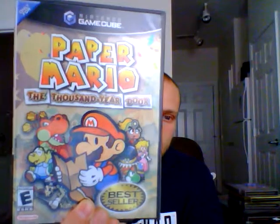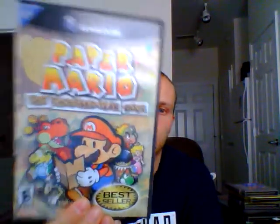And then the last two, I was really pumped about. They're two games that I've not played, but I've really wanted to play. When I got a GameCube, there were two that I was really looking out for. The first one is Paper Mario: The Thousand-Year Door, the sequel to the original Paper Mario on N64. I've heard this game is phenomenal, and I was super pumped to pick it up for $5, especially as you can see, very complete. It's got all the extra inserts, the map or whatever that is in there, poster. So it's in phenomenal shape. You can't ask for any more than this.